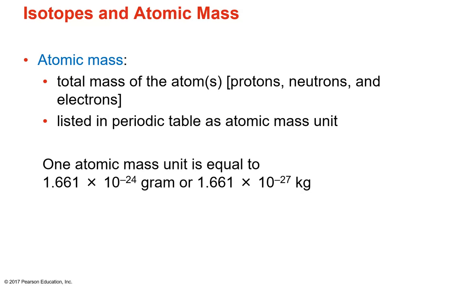Atomic mass, I've already talked about the atomic mass number. The atomic mass is measured in special units. They're called atomic mass units, with 1 atomic mass unit being 1.661 times 10 to the minus 24 grams. So if I take that atomic mass that's shown for titanium, 47.867, and I multiply it by 1.661 times 10 to the minus 24 grams per atomic mass unit, that will tell me the actual mass in grams of a titanium atom, because the electrons are so small in mass compared to everything else.